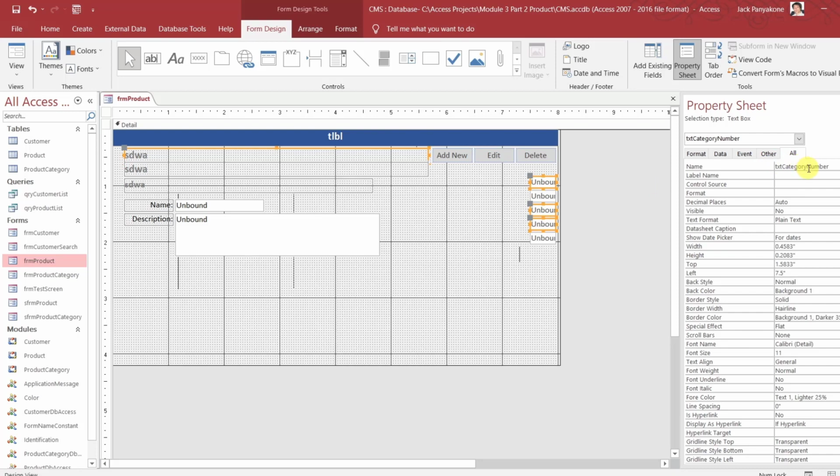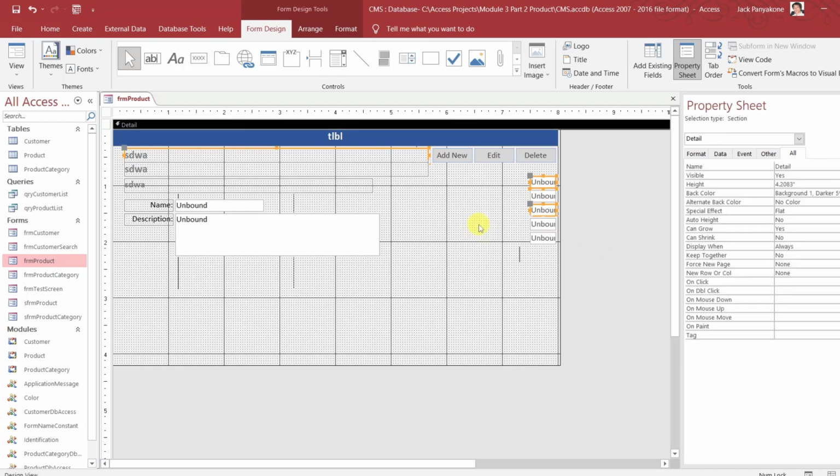Follow along. And this text box should be a product number. These numbers are important, and that would be a product ID. So that's how that works.